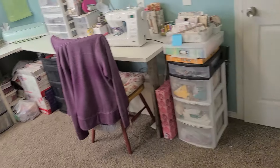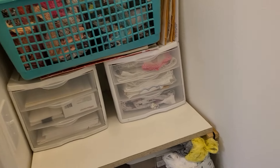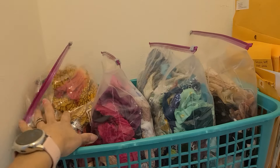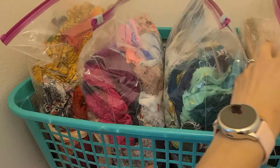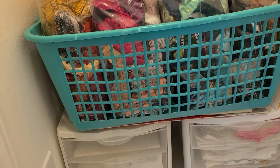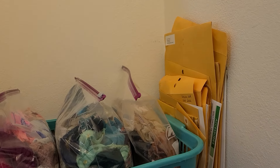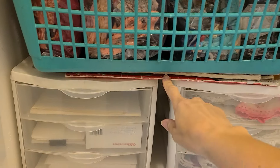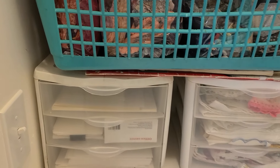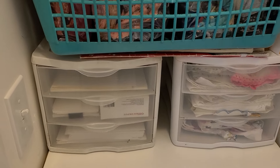On the other side of my closet I have another shelf — it's a little bit smaller. In the top I literally have a laundry basket full of boho fabrics sorted by color. This was my grandma's basket so it holds special meaning. On the side I've got all my mailing envelopes that I sometimes use for journals or to mail things out. Underneath I have my big road atlas that I got with Candy, and then a couple of shopping bags.